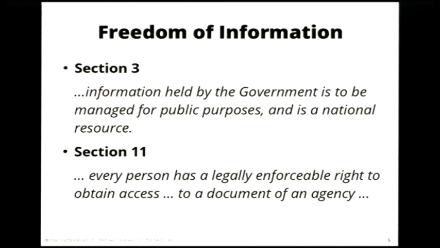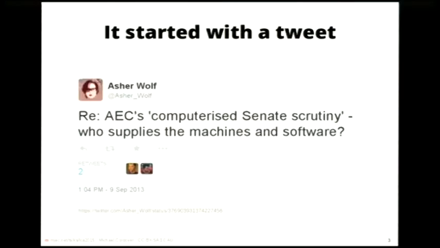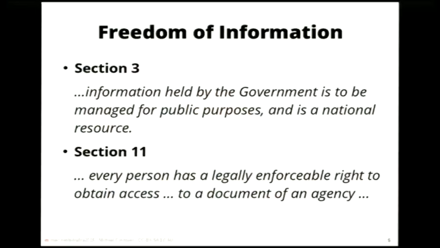The result of this hugely complex system is a really significant dependence on a comparatively small number of votes. Famously in Western Australia, 14 votes would have made the difference between not just one but two of the senators ultimately being elected, changed depending on how these 14 votes went. Thankfully we re-ran that election. So that was Ash's tweet, and I immediately thought, well, there's a way that we can find out a little bit more about this software, a little bit more about the machines that it runs on, a little bit more about how that works, and that is freedom of information.